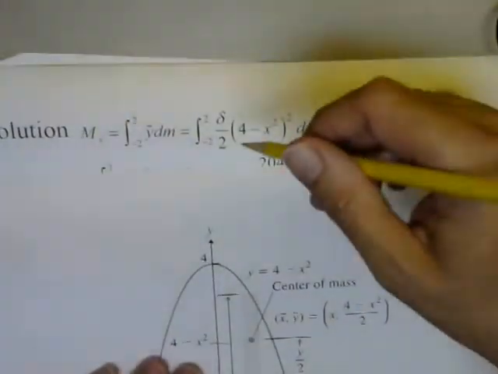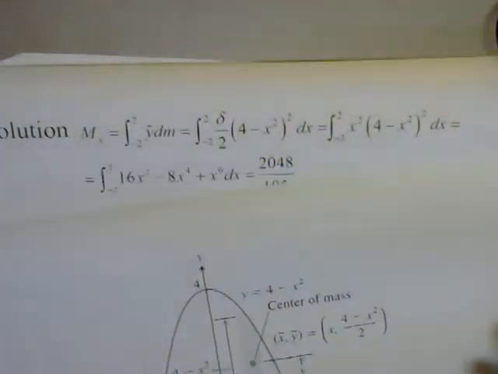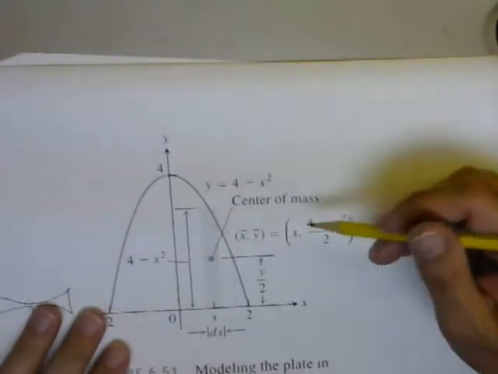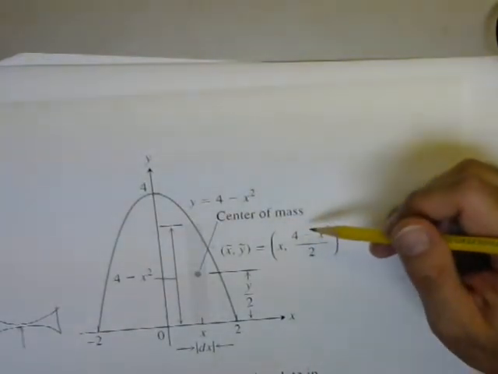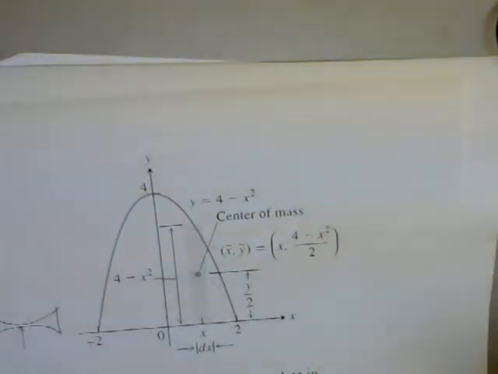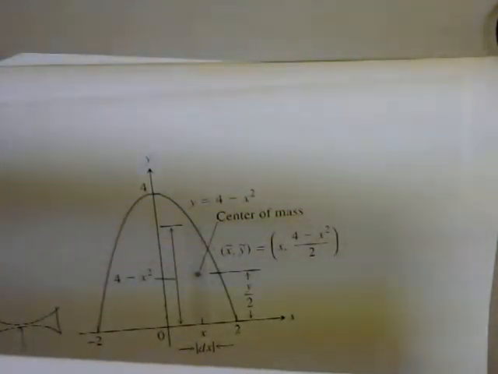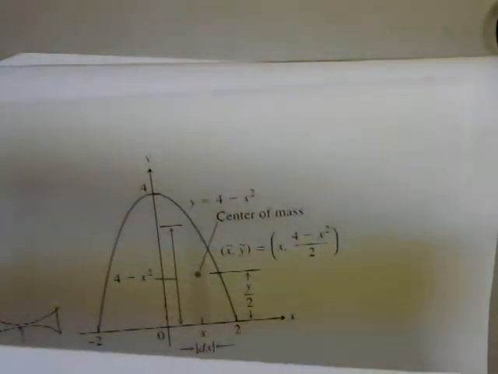And then the delta here just stands for the density. So what we've got basically is we've got this thing squared, right? If you look at the formulas here, you can find them back here, right? So we're looking for this, right? So we've got this formula, again, divided by the mass.